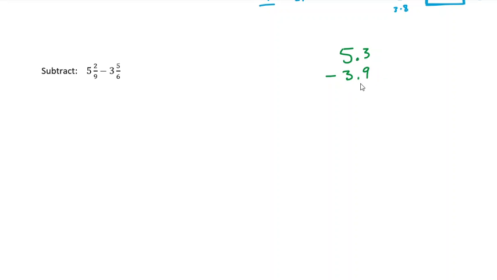Okay. Now, in this case, if we were subtracting decimals, you remember that you would say 3 minus 9. Oh, can't do that. The big mistake everybody makes here is saying, oh, well, 3 minus 9 is 6. Of course, that's not true. 9 minus 3 is 6, but we're not subtracting from bottom to top. We're subtracting top to bottom. So 3 minus 9 can't be done.